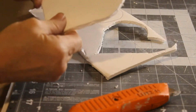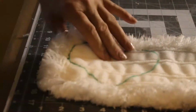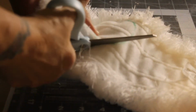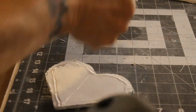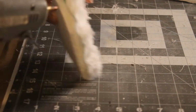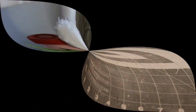So what I'm going to do is take one of these dry mop heads, this thing right here, and attach that on the front of the heart. Now, I think this is so beautiful, but it sheds terribly. So you have to be real careful. I put glue around the edges to try to keep it intact, but it still sheds. Here's the finished one.